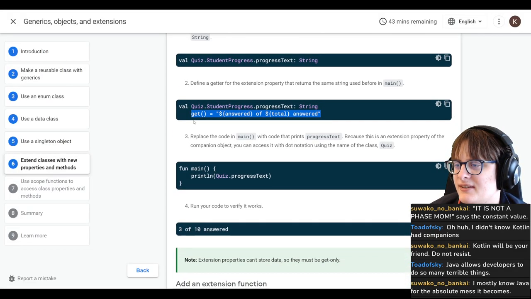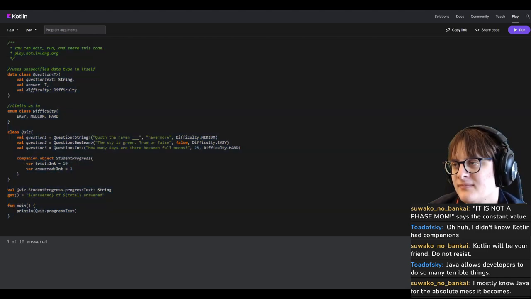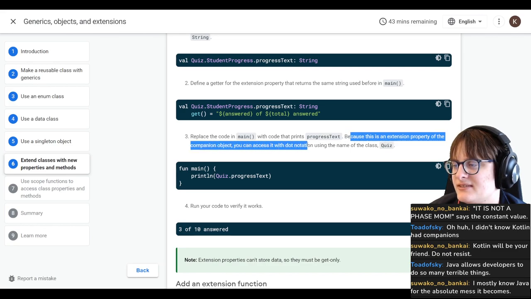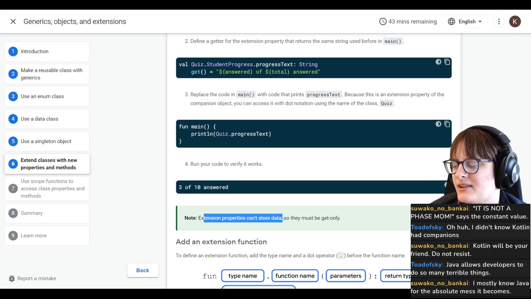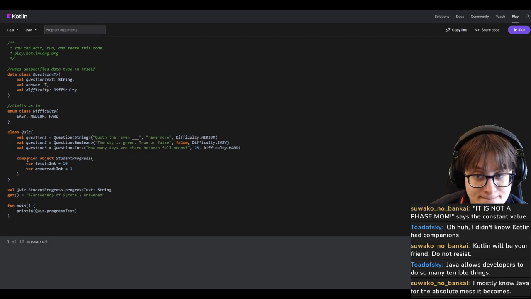It's not gonna work, but replace the main code. Because this is an extension property of the quiz object, you can access it with a dot. Extension properties cannot store data, so they must have a getter. If we run this, it's gonna throw an error, hopefully. Okay, I don't understand why it is working. Because this is outside everything.